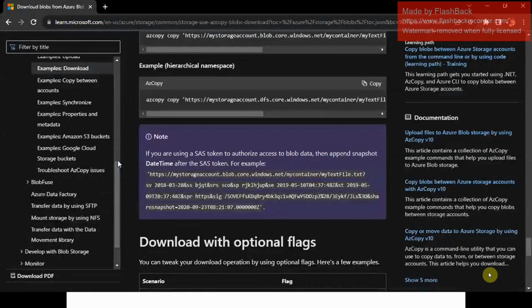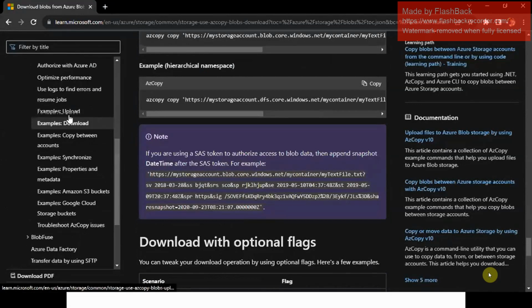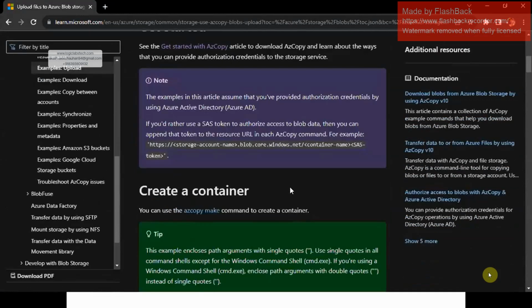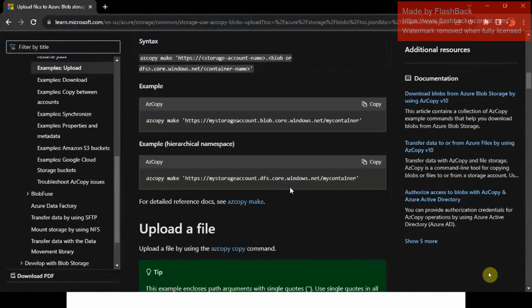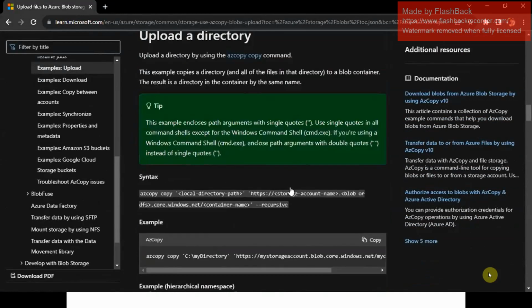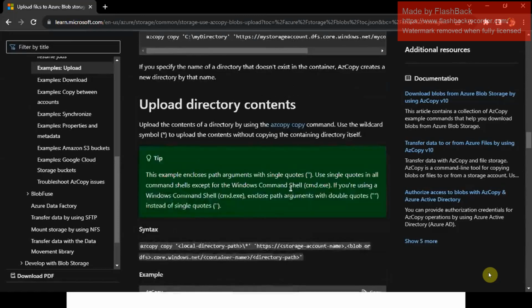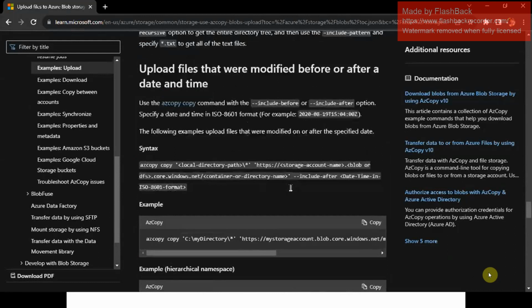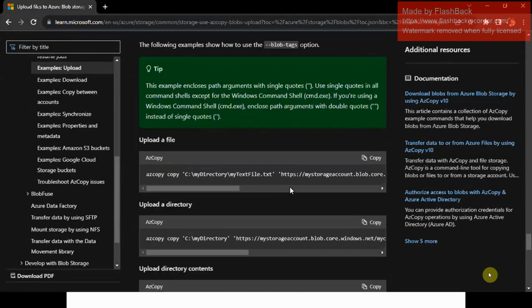This is for download and here is for upload also. For upload, I have shown you a lot of commands: create a container, upload a file, upload a directory. This is what we have seen. Directory content, specific file, wildcard character. So other commands also we are getting.